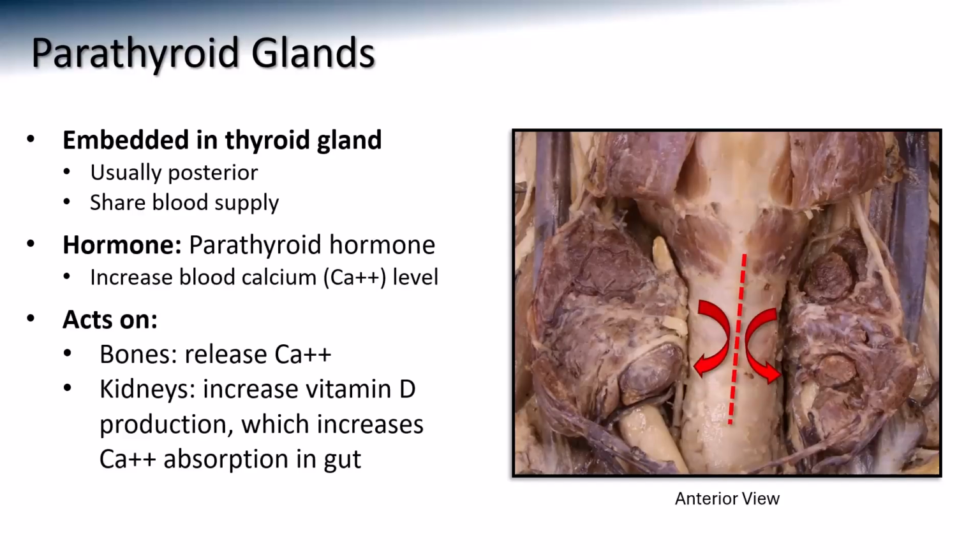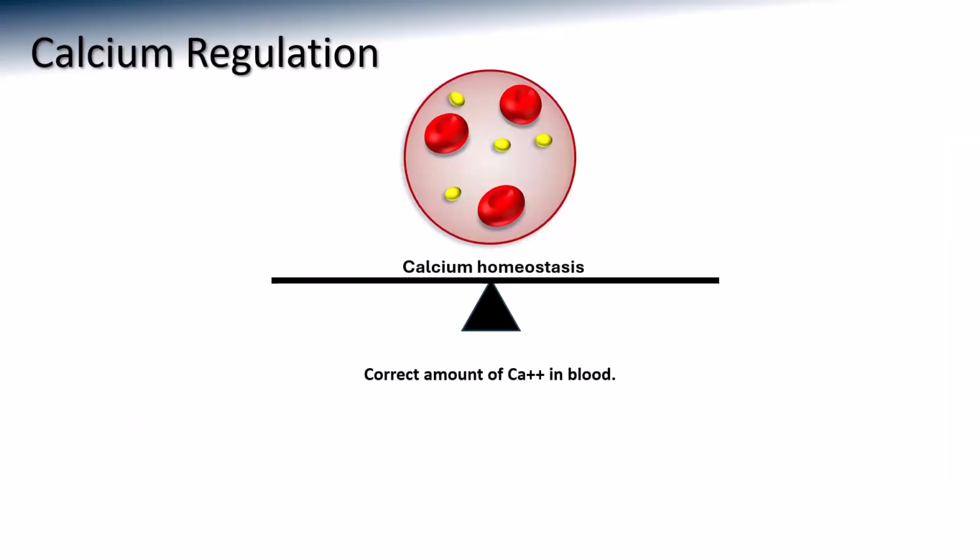All right, so while they are spatially related to the thyroid gland, they're only partially functionally related. They're not regulated at all by the hypothalamus and pituitary, so they have their own sensors and governing system. They're not related to metabolism, but they do work with those parafollicular cells to regulate the amount of calcium in the blood. So these guys are going to produce parathyroid hormone, which acts to increase blood calcium levels by doing kind of the opposite of calcitonin. So let's take a little bit closer look at how they work together.